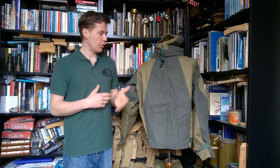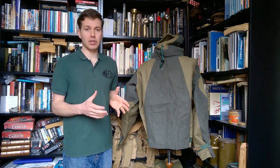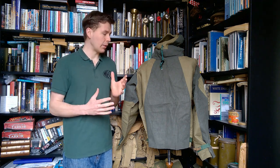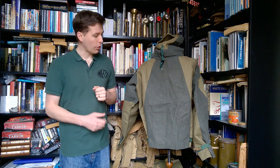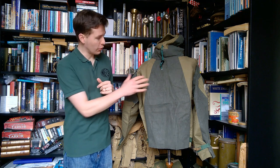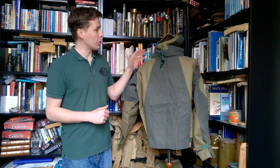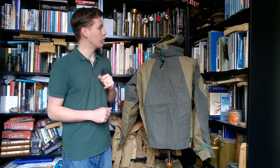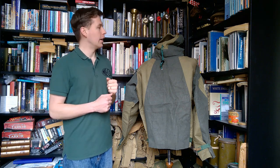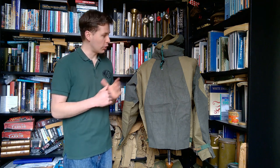The design would progress through various different marks. This is the first of the true MBC suits, which would be followed by the Mark III and the Mark IV. Eventually they'd be made in camouflage material and so forth. At this early stage this looks very similar to the CB suit in the mix of green and grey cloth. The green cloth is over the load-bearing areas, over the shoulder and around the edge of the hood, to give a bit more resistance to wear in those particular areas, but the design has advanced a little bit from the CB suit.